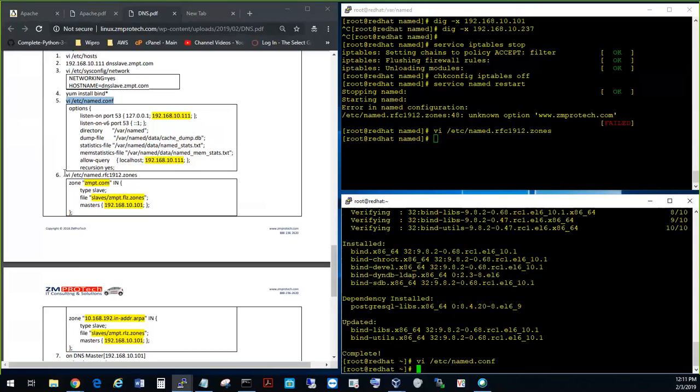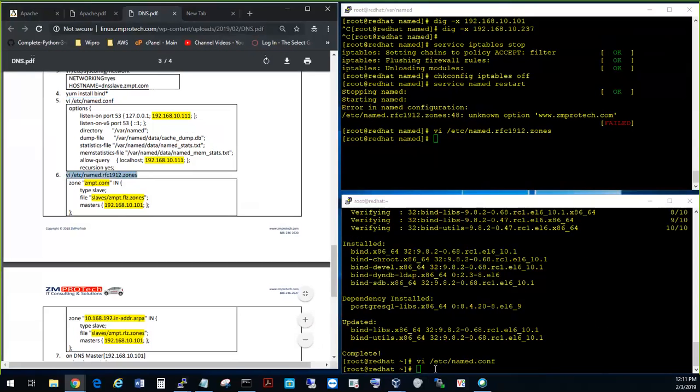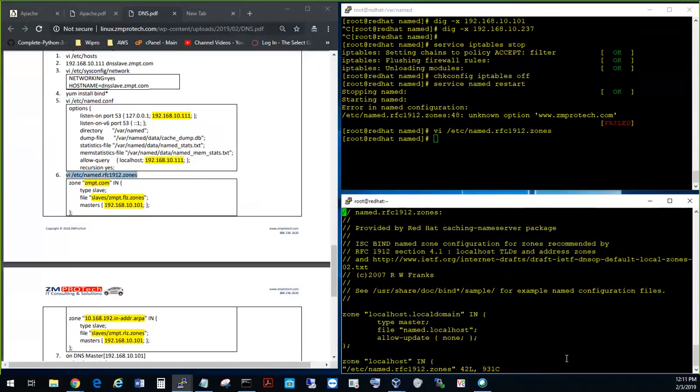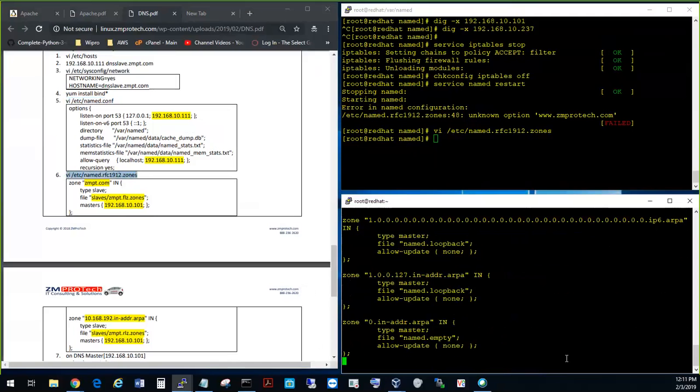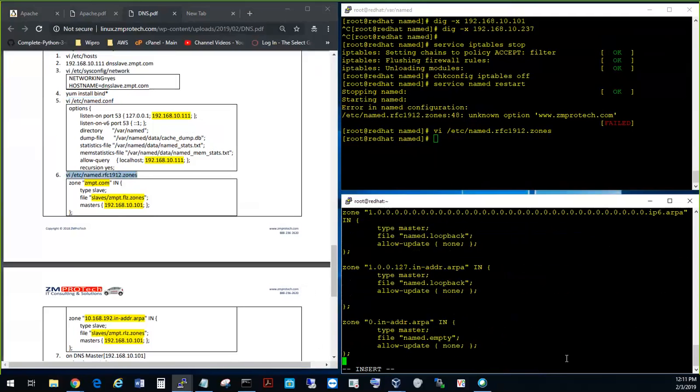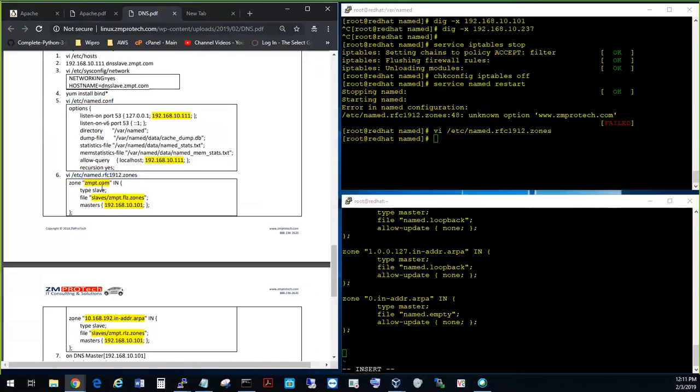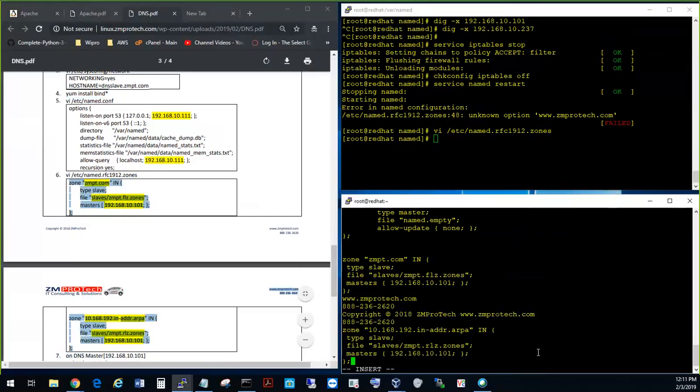Now you're configuring this file here. Okay, let's go ahead and go in there. In here, you're typing the zone. You're going in there and copying all this directly. Okay.